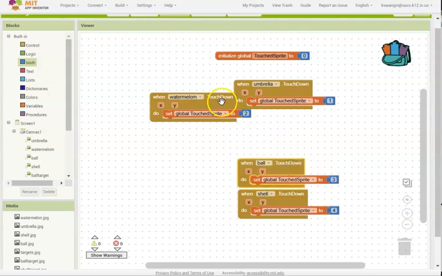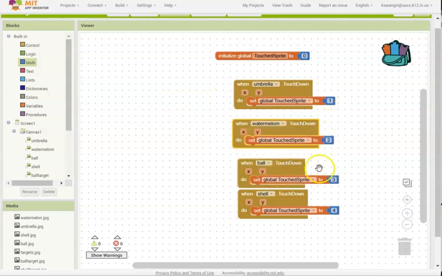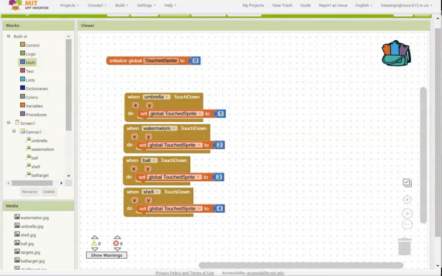And because I'm a perfectionist like that, I'm going to reorder them. So when my game starts, I'm not touching anything. If I touch the umbrella, it's a 1, watermelon's a 2, ball is a 3, shell is a 4. That's the order I'm going to go in. All right. So get all those done. Pause. Come back. Now, I'm only going to walk you through how to do one of these sprites, and then it's going to be your job to do the other 3 for the rest of the game.